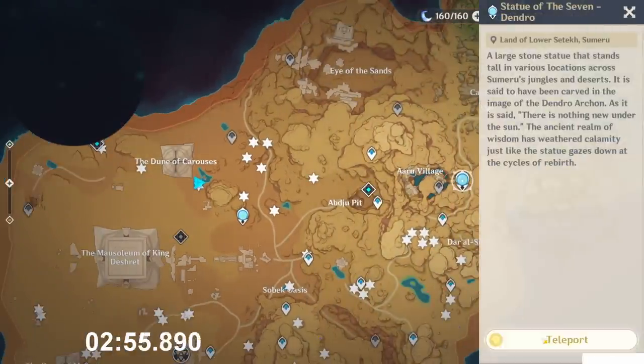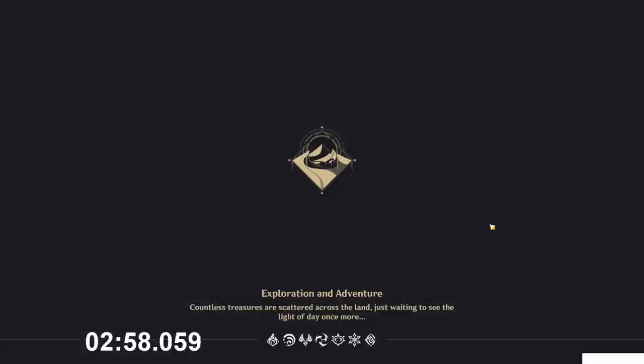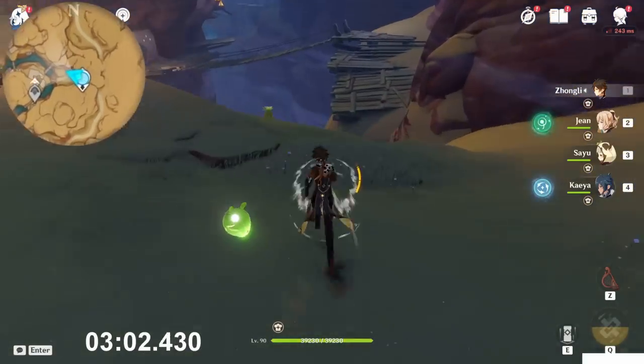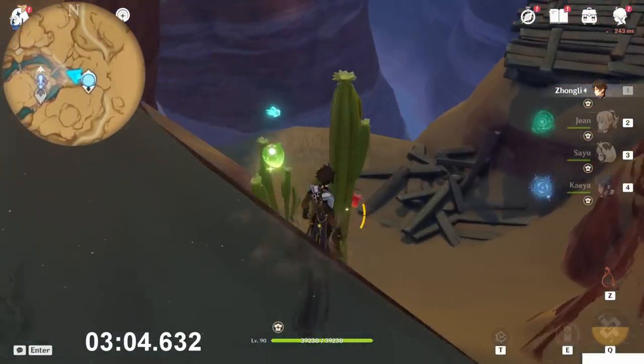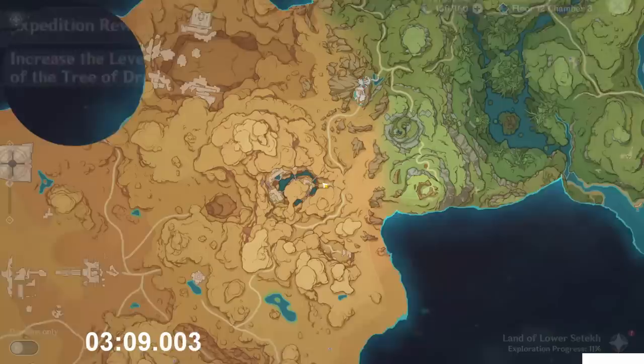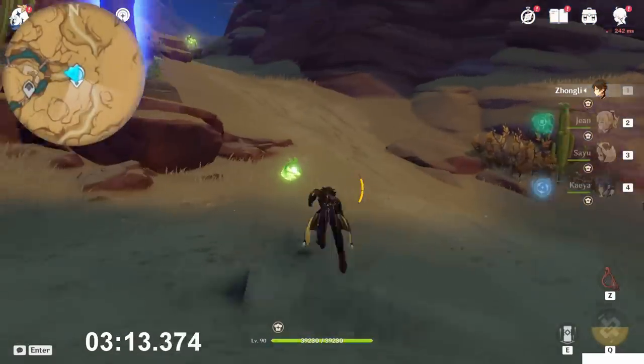So we can teleport to the statue of the 7 of the Aaru village. Just here, when you teleport here, in front of you, downside, you will see three of them. So 1, 2, and 3. After you took those three, teleport back to the statue of the 7, it will be instant teleport to your left side, and go up from here.